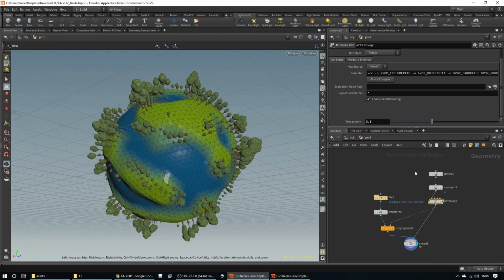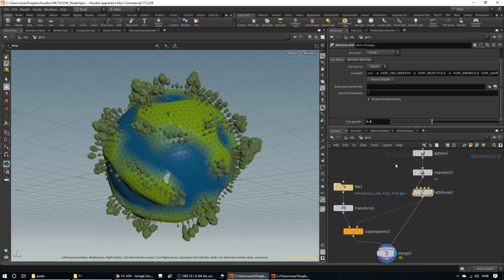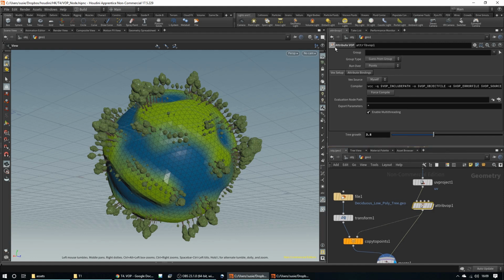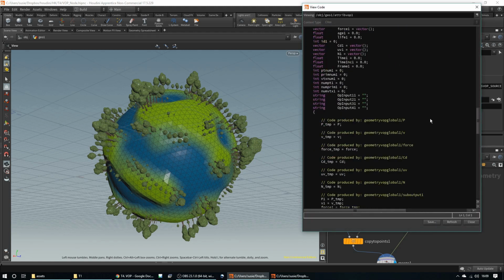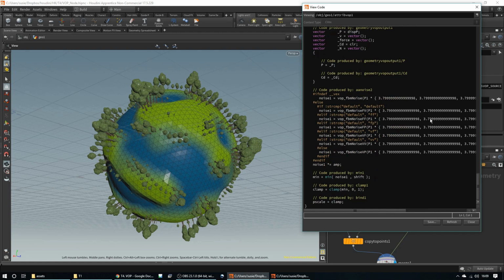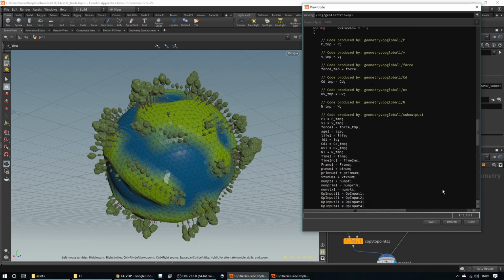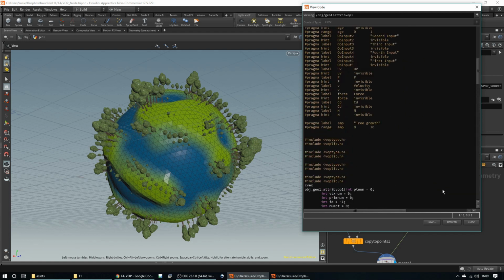One last thing I wanted to show you is the VEX code that's being generated by your VOP. So a vector operator is actually simply an interface for creating VEX code on the fly, and you can have a look at that code. So if you go to the symbol on the top left of the parameters view, and go to Vex VOP Options, View Vex Code, you'll see that everything that you've just written is contained in this bit of code, which is actually very simple considering the amount of nodes that you had to set up.